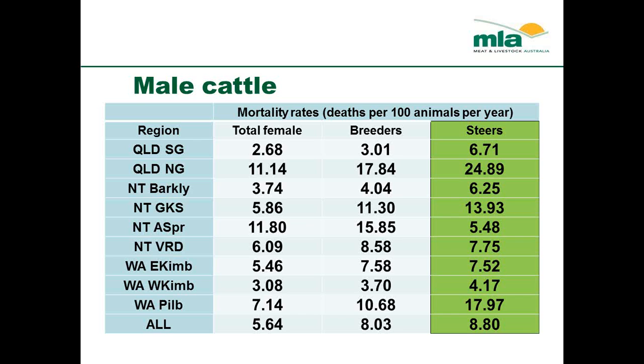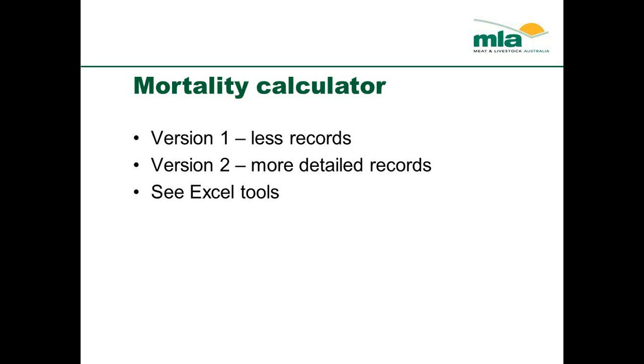We're hoping that as we continue to work with people using the mortality calculator and this estimated at-risk denominator, we'll get a clearer answer on what's happening with male mortalities. So any suggestions to help explain why this is happening would be very welcome. It's very frustrating. We thought we'd get very good and exact records with males, but it just didn't happen for us.